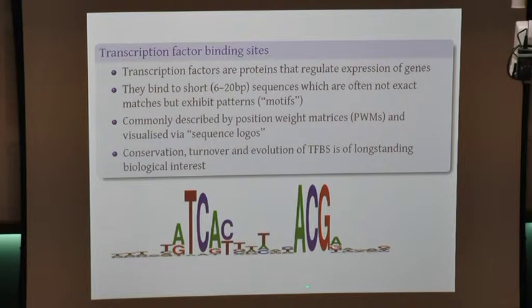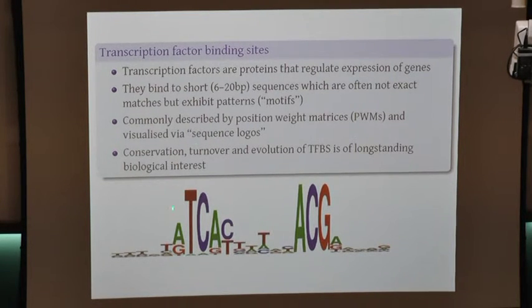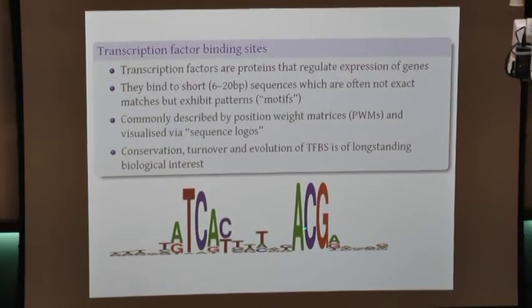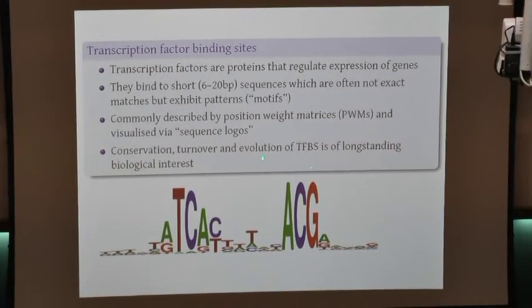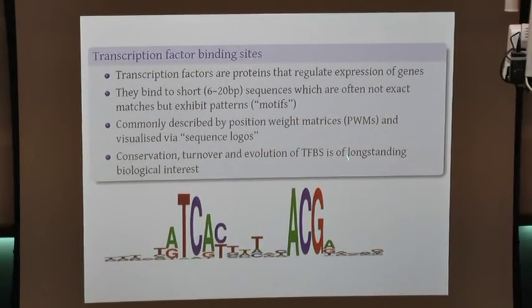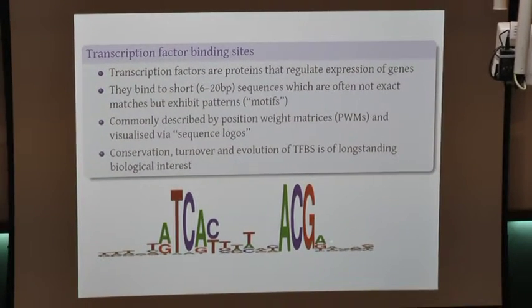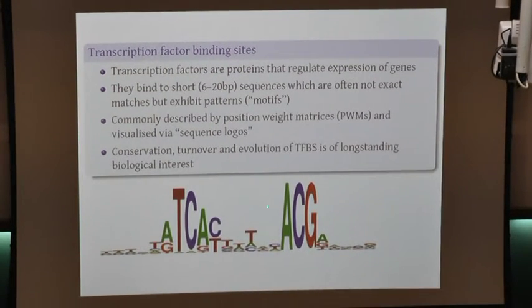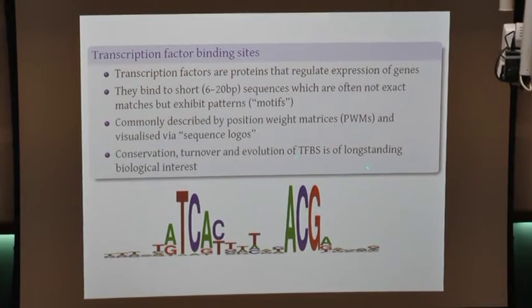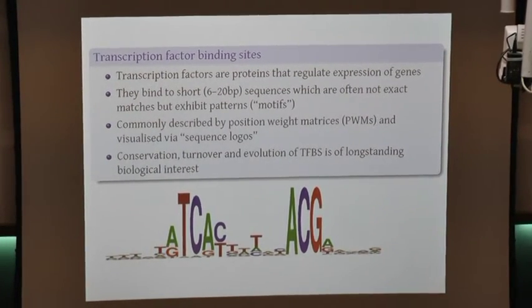So you'll often see in papers binding motifs represented like this, which visually sort of means that a T is likely at this position and a C is likely at this one, and these positions are not terribly informative. These are basically translations of the usual description of a binding site, which is a position weight matrix, which we will come to, into a visual representation. It's a one-to-one mapping.